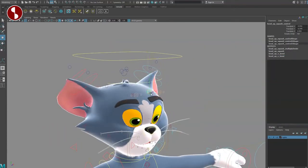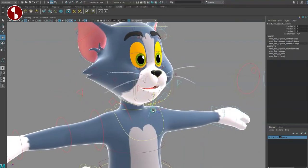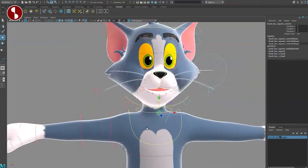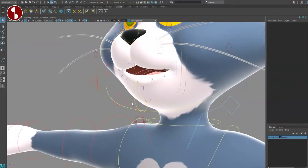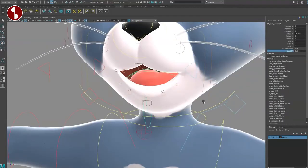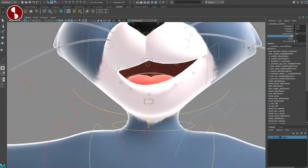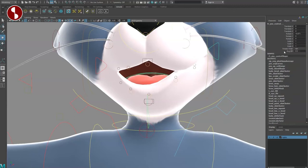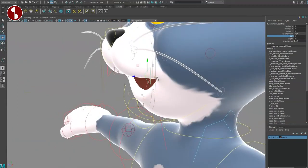Since you're up here you might as well select this one — this is your head squash which you can move around. Going back to the bottom, you have a bottom squash and stretch control. There are a lot of facial controls which is super super cool. Let's go one by one: you have your jaw, and down here you have the average zip of 0.5. What that means is when you grab the smiley face control here you can do the zip and close the mouth. If you want to change that, you can go up and down — I might as well put that control on here so you have zip and average zip visible and don't forget about it.